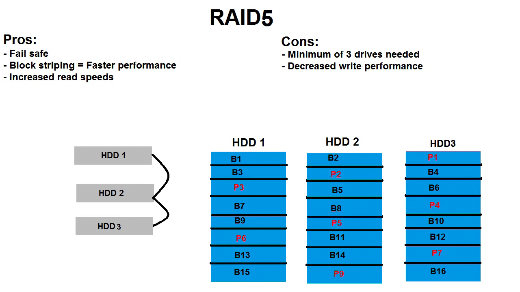Next up we have RAID 5. Like RAID 3, it also requires a minimum of three drives. It chops the information up onto each drive — information written partially on one hard drive, partially on the second, and partially on the third. There's a pattern, as you can see on the diagram here, where it adds a parity bit — a redundancy bit — on each drive. So if one drive fails, there's always going to be a backup of that information. The problem is it has increased read speeds, but the write speeds are not as great. It's still a good way to have your information backed up with some performance increase and a fail-safe redundancy. A lot of people choose either RAID 0 or RAID 1, but RAID 5 can be an option. Wait till we get to RAID 10 — that's probably going to be the best option in my opinion.